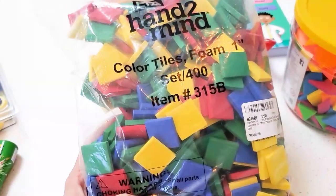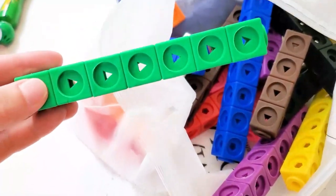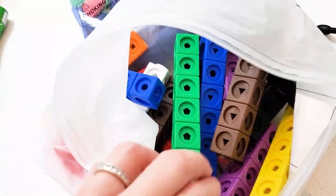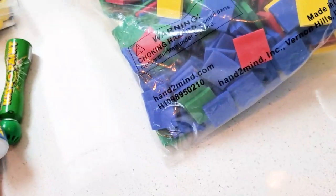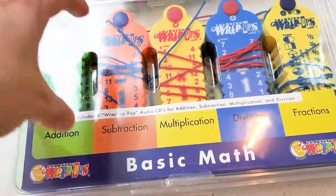We don't use these counters or linking cubes as much for my big girl anymore because the math curriculum we use comes with specific integers on their own, which is very nice. But these linking cubes — Unifix cubes, maybe — have been very handy to teach Marilyn patterns and counting, and same thing with Amelia. I know for a fact that I used them in grade school and they are so fun and handy.